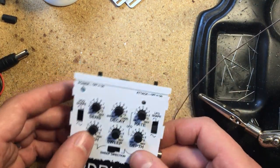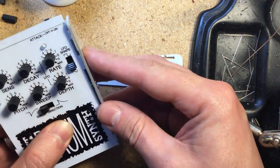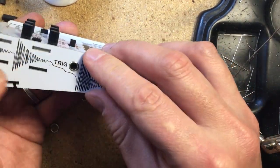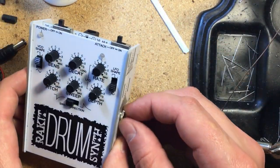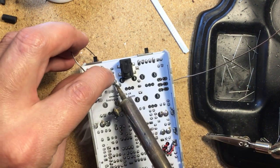Place the panel over the pots and switches, make sure everything is properly aligned, no pots are rubbing against the panel, and the LEDs go through their holes. Assemble the sides of the box, securing them with the jack nuts. Now go ahead and solder the pots and switches.